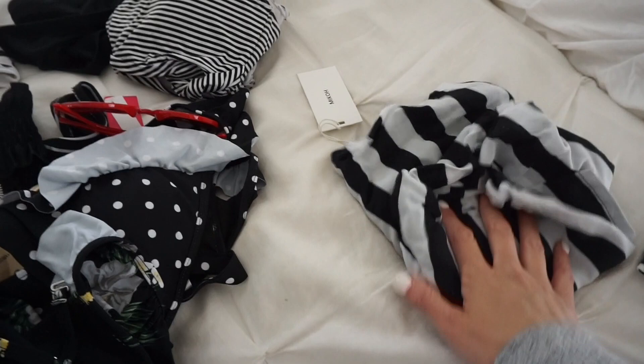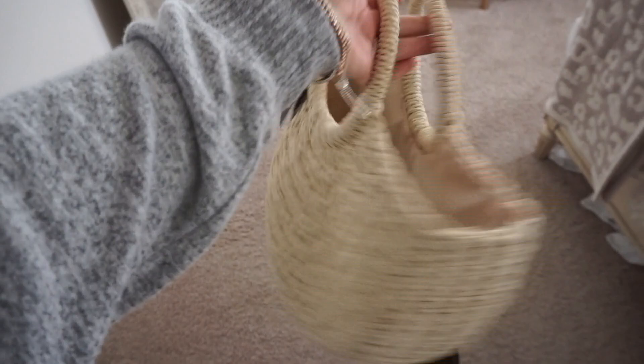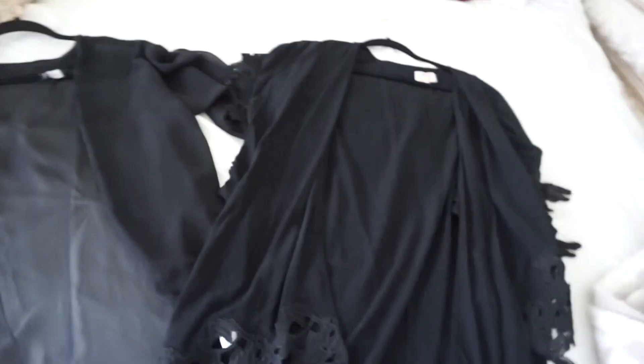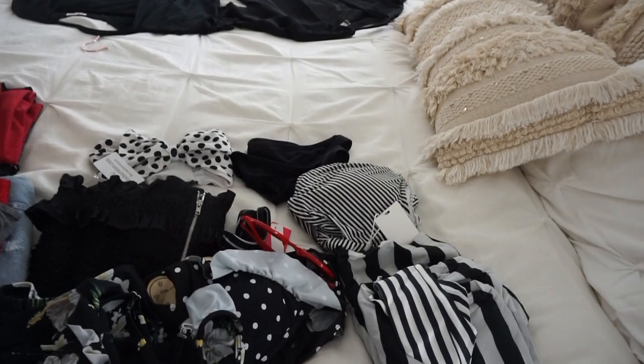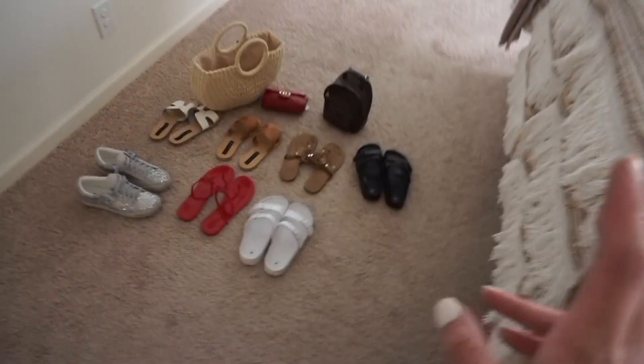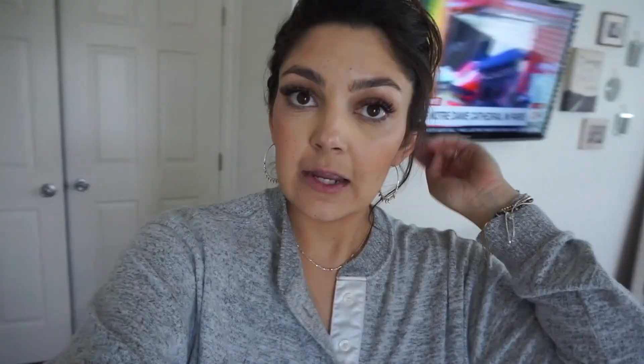I found some cute white ones at Windsor — I'll put a link. There are also white versions on Amazon. I have a black and white striped sarong and a beach tote from Forever 21 for the pool. I'm also bringing two black beach cover-ups since most of my suits are black — one is a sheer open one from H&M, and one is from Stella and Dot. Two black cover-ups go with all the suits, including the red one. Black Birkenstock knockoffs from Target will be my bathing suit shoes, and I could even do red jellies with any of those black suits.